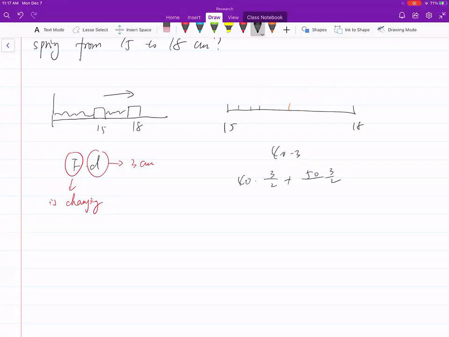Then let's divide it into 10 pieces. On this one, maybe you have a 40. On this one, maybe you have a 41. This maybe you have a 42. Eventually, you change to 50. At a different interval, you have a different force. Then you just take 40 times 3 divided by 10 plus 41 times 3 divided by 10, because every single force only applies for 3 divided by 10 if you divide it into 10 parts. Still okay?